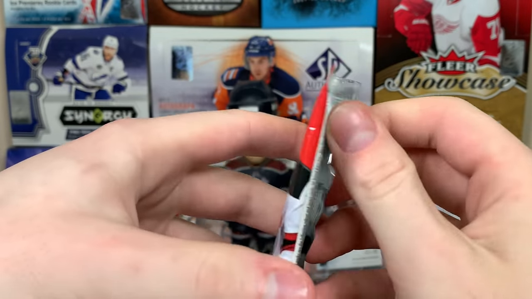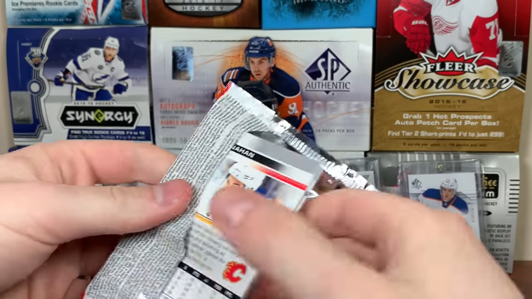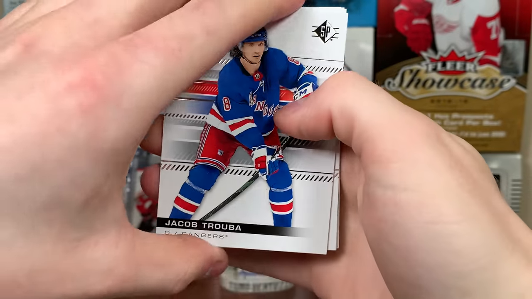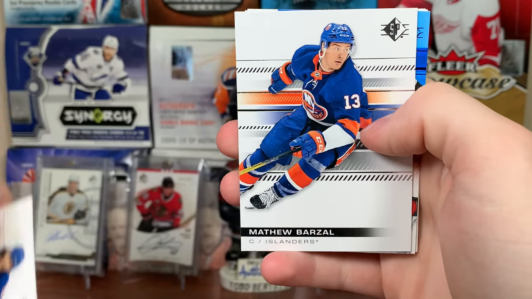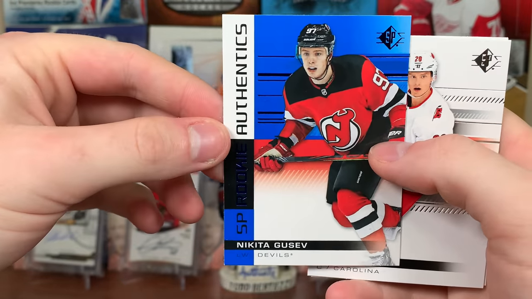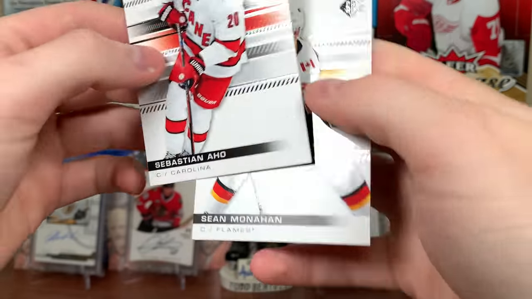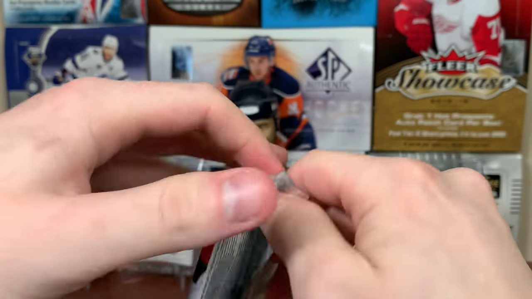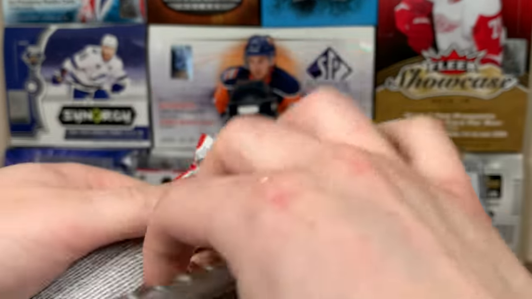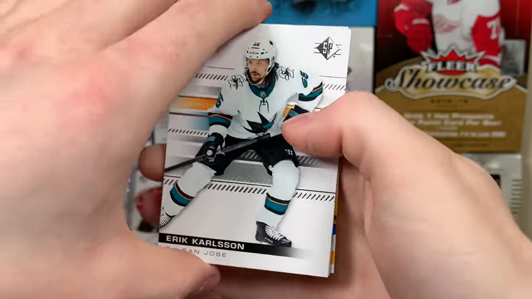Okay, next pack up. Those base cards, they're going to get mixed up with the SP Authentic base. It's just going to happen. There are mountains of SPA base just laying there. There's Trouba, Matt Barzal, and Nikita Gusev. Rookie Authentics, Gusev. There you go. Sebastian Aho, Sean Monahan. Okay, I got 3 of these open. Maybe I should pick it up a little bit. 24 packs. Autos are, I don't know, I think they're maybe 2 per case.